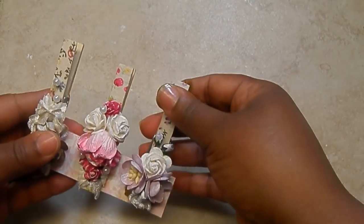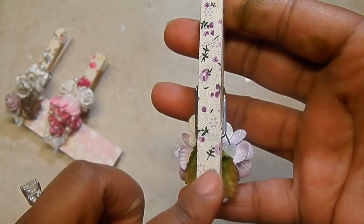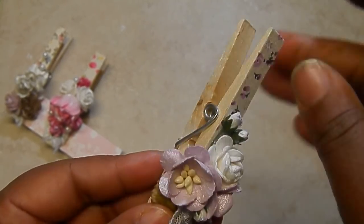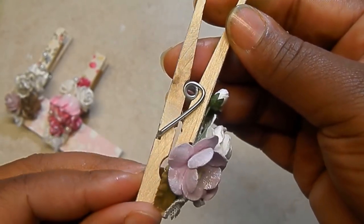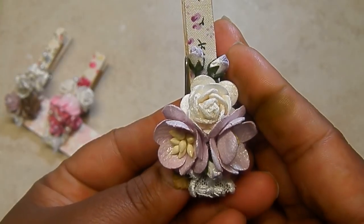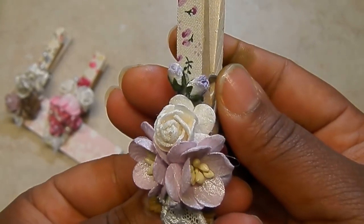Okay, so I made three — it's going to be a set of four including the one I make today. This is a purple lilac color and it is super adorable. Look at the cute adhesive washi tape — it's a fabric tape. You could paint the clothespins, but because this was fabric in a vintagey color I wanted to keep the wood brown. I have done clothespins where I painted them with gesso — that's easy as well — but I just kept these with the wood grain. I love this washi tape; it's adhesive and it's fabric, and I covered the whole clothespin in it. Then I used the tiny rosebuds, the cherry blossoms, and the open roses. Here I used some of the lace from the store, and then there's another cute little rosebud.